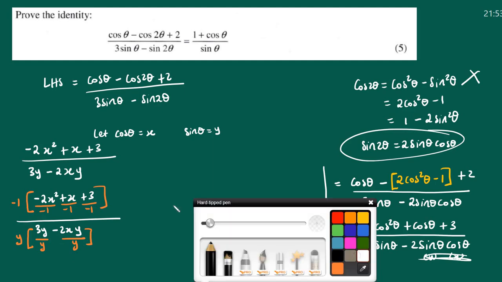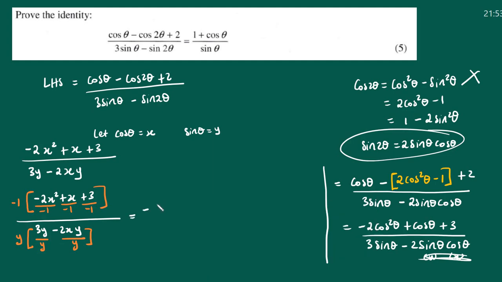So now, what will you have? You're going to have negative into negative 2 divided by negative 1 is going to be positive. And then here it's going to be negative x. And then here it's going to be minus 3. Perfect. Clean. And then here you have y. And then here what do you have? 3y. Y and y, they cancel. So you are left with 3. And then y and y cancel again. You are left with what? Minus 2x. Then you are good. Now you just need to ensure that you do not forget. You must factorize the top part.